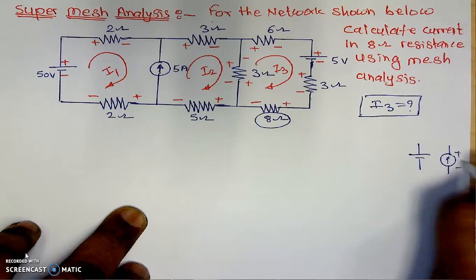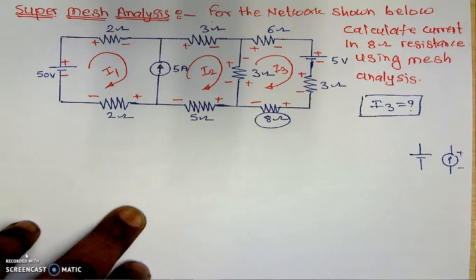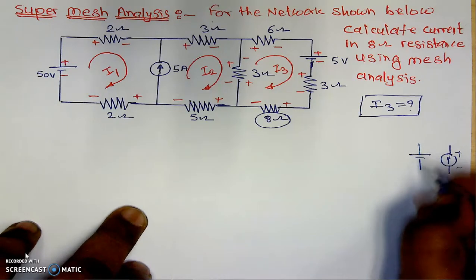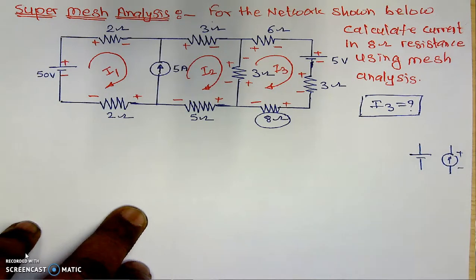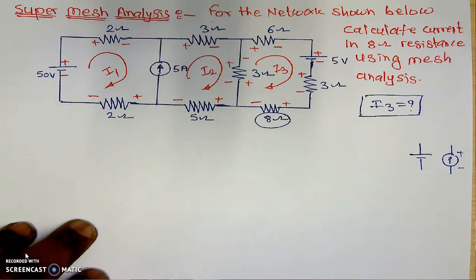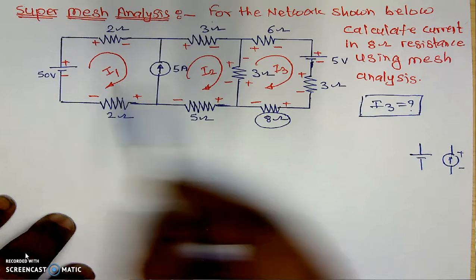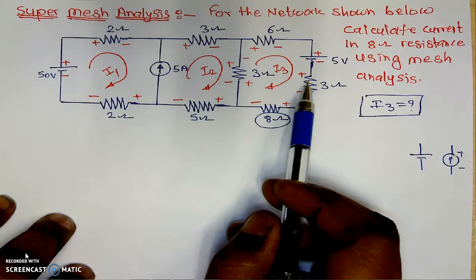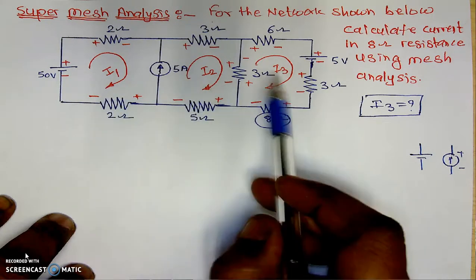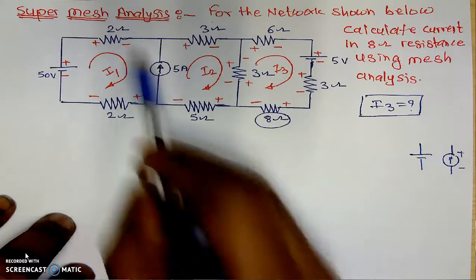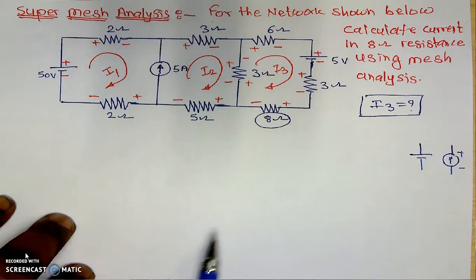Voltage across the current source is unknown directly, we have to calculate it indirectly. Similarly, current in the voltage source is not known directly, we have to calculate it indirectly. In a similar way, for this particular case, I have taken three loops. First current is I1, second current is I2, third current is I3, and depending on the assumed directions of the current, I have marked its polarity plus minus for the first loop, second loop, as well as for the third loop.